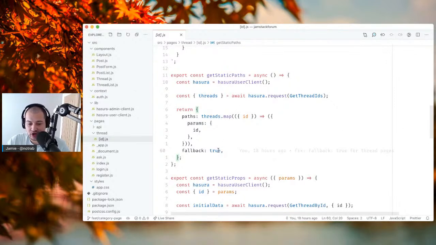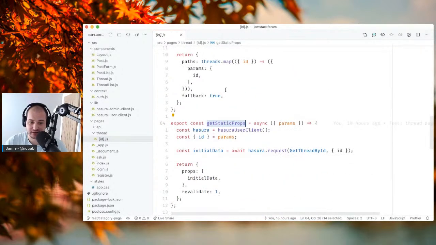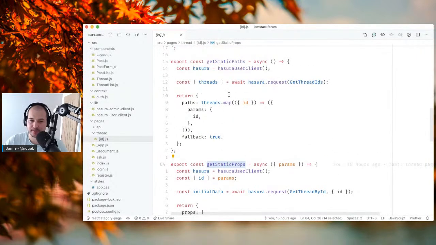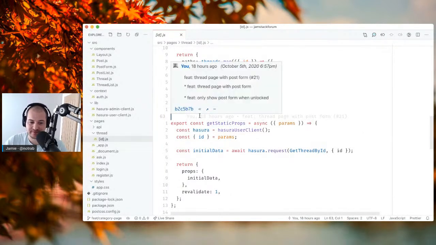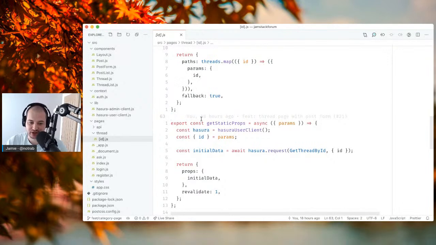With turning this to true, it will act as if this page will be there, and it'll run the get static props for this page, and then it'll build the page on the fly. Obviously, there's a little bit of time it takes for that to occur. If you didn't want to handle that, then you could use get server-side props, and you could handle all of this server-side, but you lose some of the benefits of having the static builds.